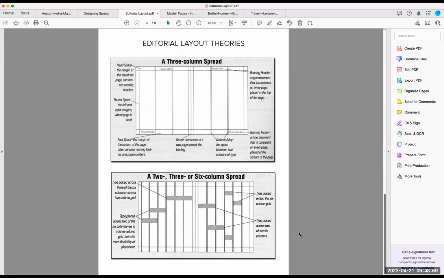Okay. All right, so let me open up InDesign. I'm going to go over doing the setup of the documents. And then on the article document, I'm going to go over that 3-column, 6-column concept as well.